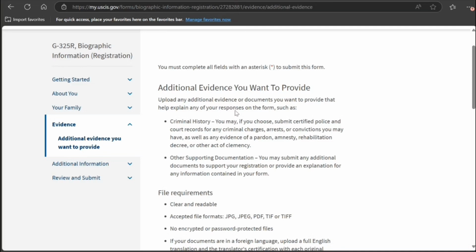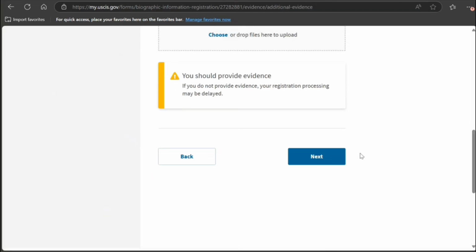Okay. So at the end, you will review, and once everything is reviewed, you will get the submit button, and then it will ask you to pay the fee before that. And once you pay, you can submit.